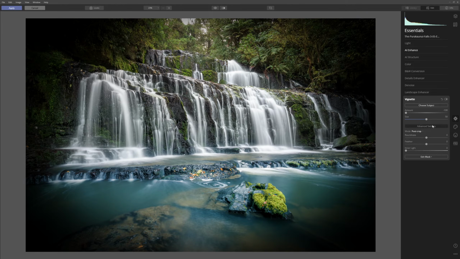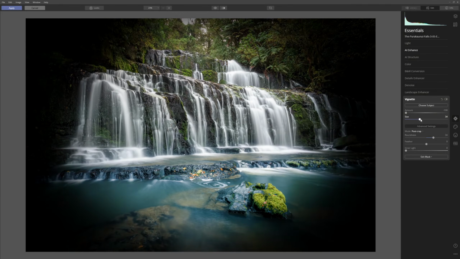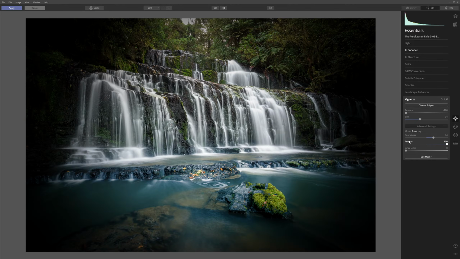If we click the advanced settings, now we can start to fine tune the look of our vignette. And by pushing this amount all the way to -100, we can see exactly what it's doing. And then once we're happy with it, then we'll ease that back off. So in terms of size, let's bring that in slightly more, and we're going to feather the edges so it's a softer transition from the center of the vignette to the outside of the frame.